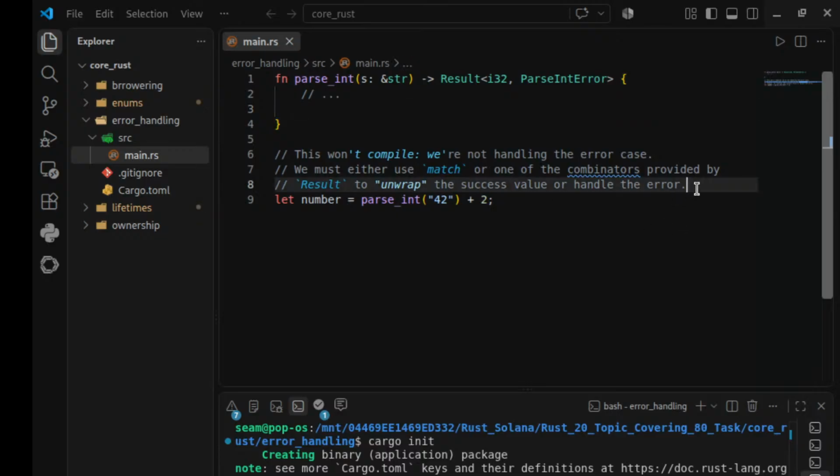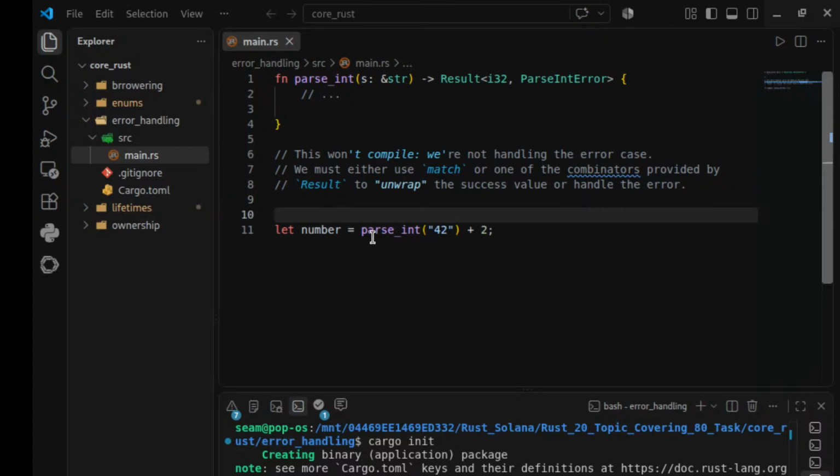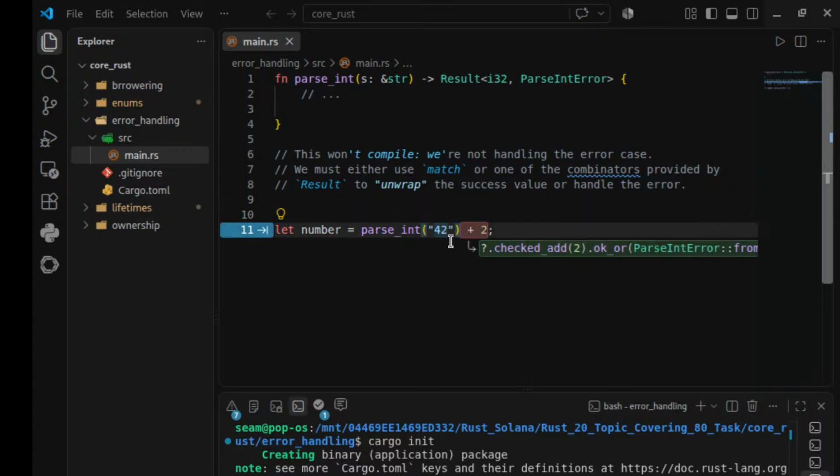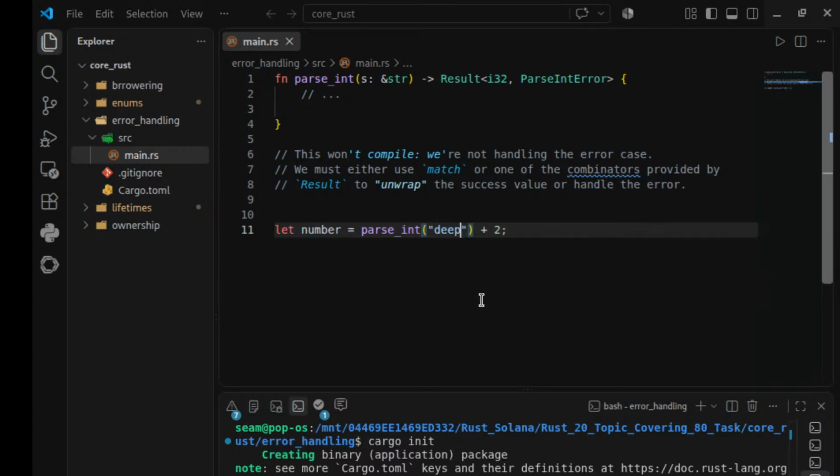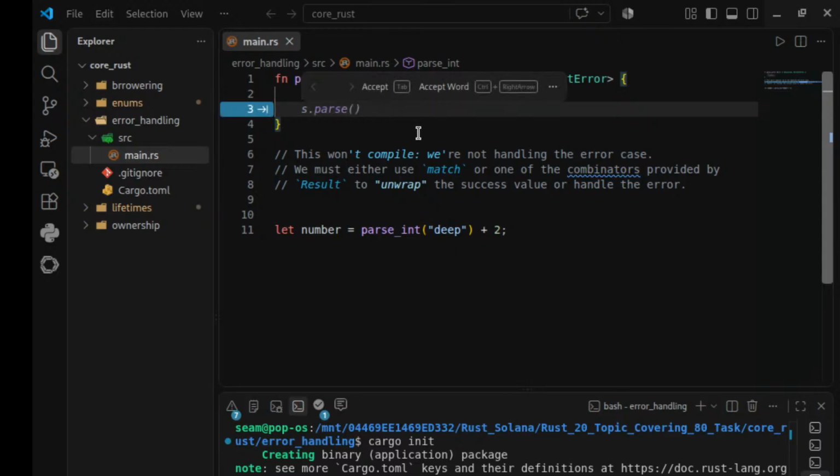Now you can see I am parsing an integer, right? If I parse, let's say, "dip", then I can't convert it into a number, right?